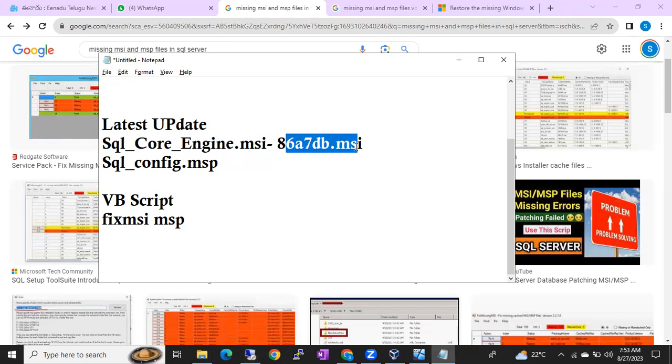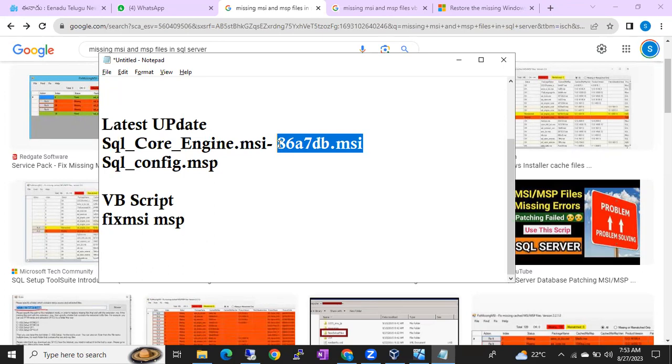What we will do is go to one of the 2019 servers, go to that particular location, copy this file from that server, and paste it in the new server where we are getting the errors.